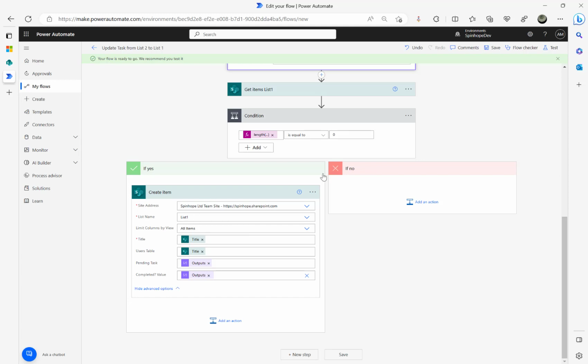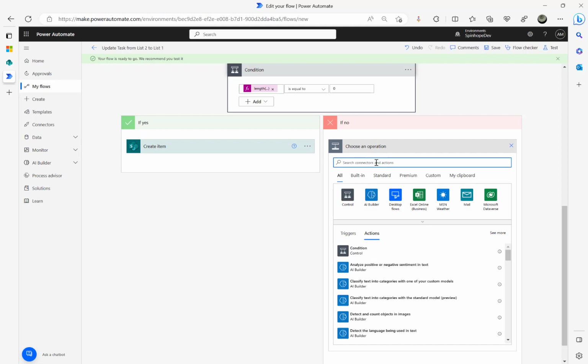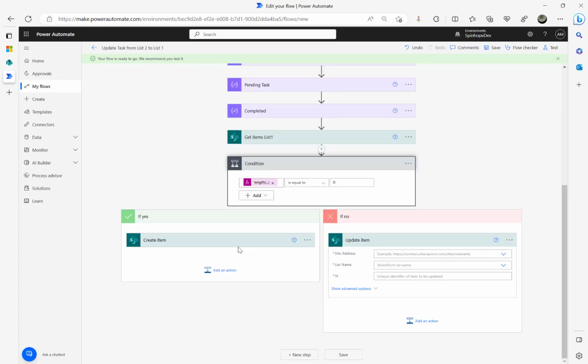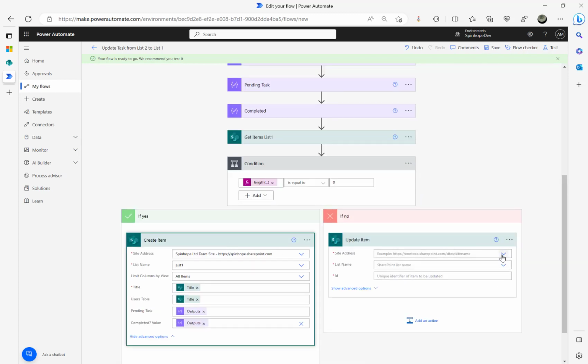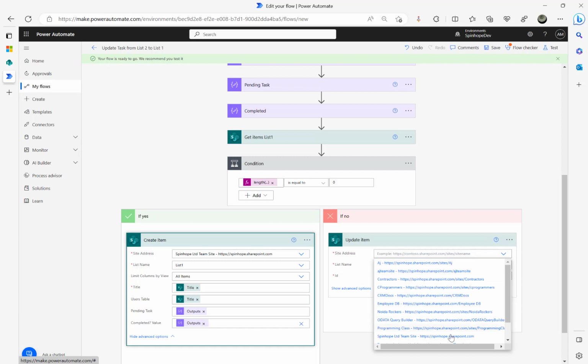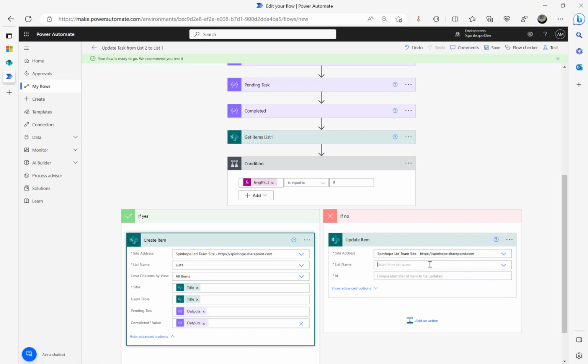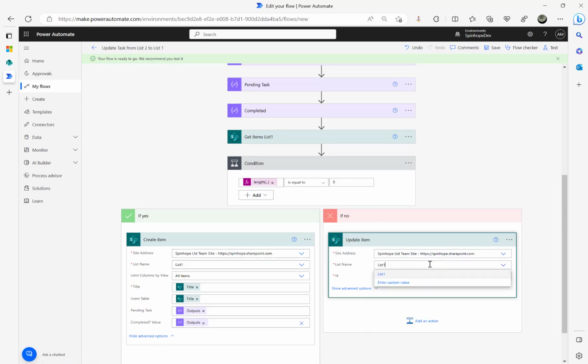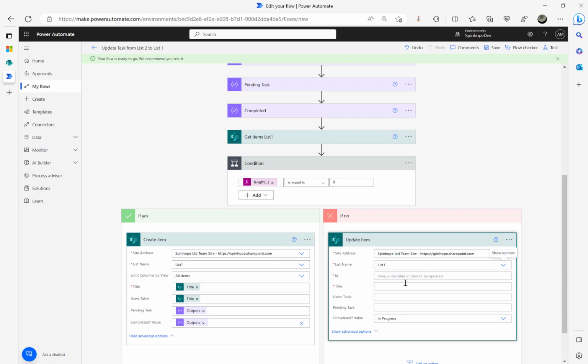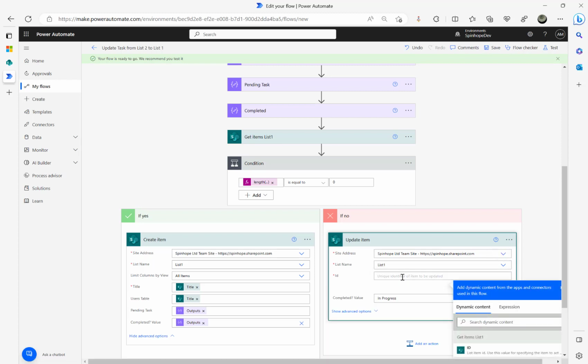Okay, that's the create. Now we need to do the same for the update also. So here we need to say update item, and that's a SharePoint one again. Expand this, it's easy to compare that way. Then select the site name, then list 1 again. The ID, because it's an update, we need this ID here.